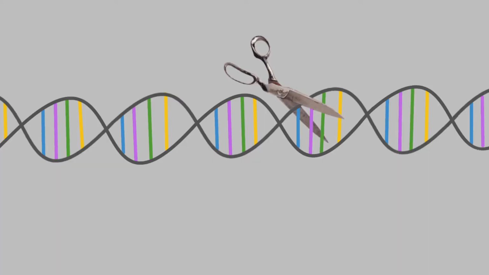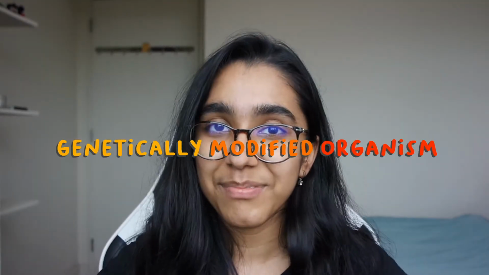Since we know this, scientists have been looking into how we can edit genes to create new forms of life. So that means I can edit genes to turn ordinary turtles into Teenage Mutant Ninja Turtles? Kind of. Great, so let's start! Start what? I'll be sharing my recipe on how to make a genetically modified organism.